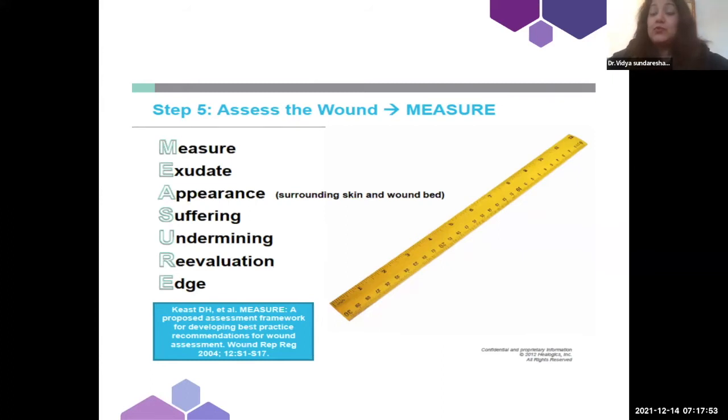The edges of the wounds give a lot of information. Pyoderma gangrenosum, that's one of the areas where you want to go for a biopsy. So look at the edge of the wound, and any venous ulcers. What does the edge look like? Is it kind of accumulating and becoming thick? Does this need a biopsy? So those decisions you'll definitely be able to make with a good evaluation of the wound.